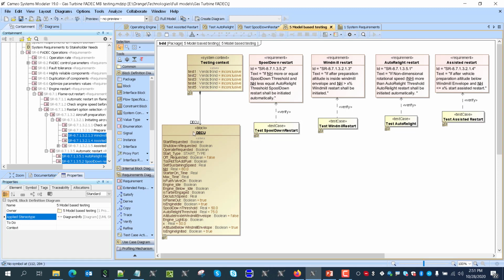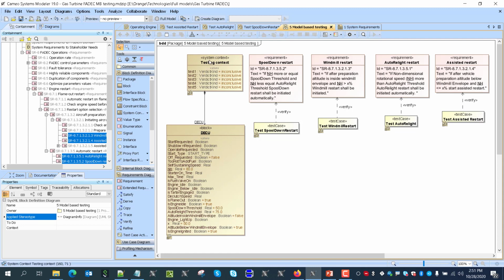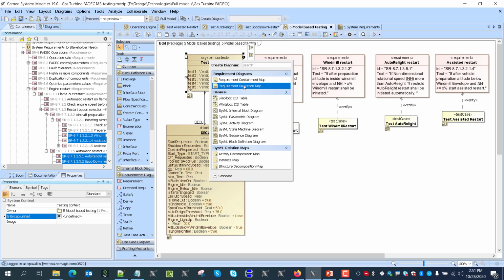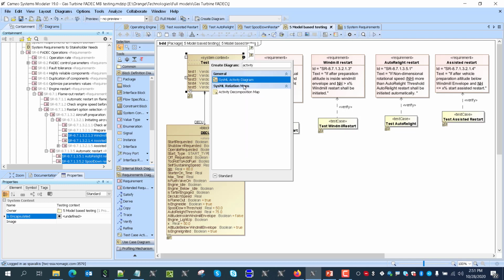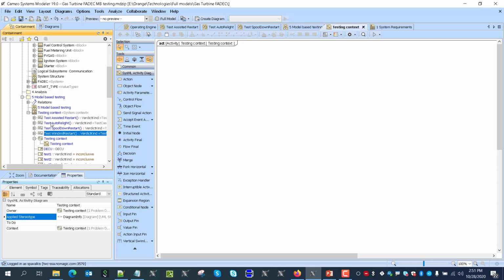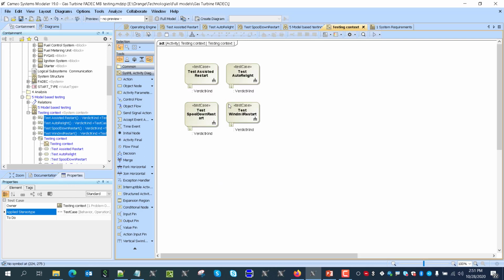Now I have those tests which I will get as a result of execution, and now the sequence of execution will be captured in an activity diagram. This is kind of the popular way to capture the workflow. So create an activity diagram like this. And now I will take those sequence diagrams and drop them here.